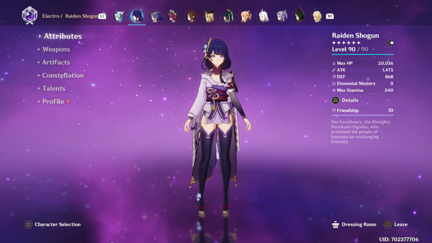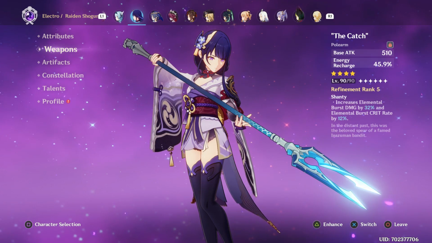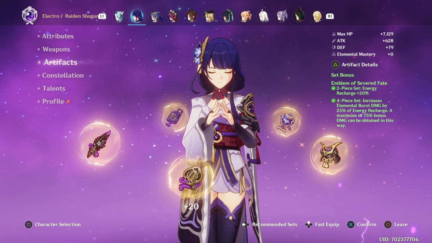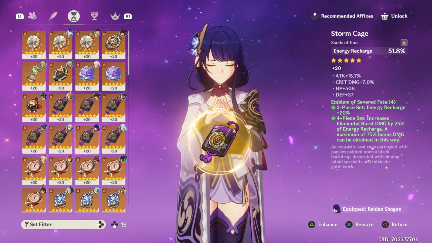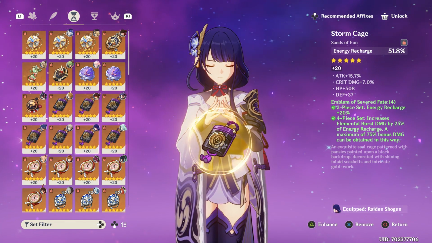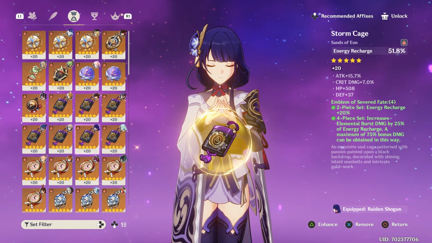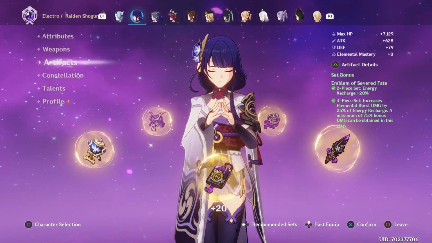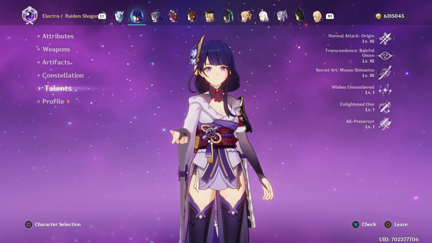Raiden Shogun. I've got the Cashflow Supervision. I don't have the signature weapon. I've got Emblem of Severed Fate. Everybody should be using this set on Raiden Shogun. Although I have literally the worst energy recharge timepiece. I am literally working on this as we speak. I'm getting absolutely nowhere in the domain trying to get a better energy recharge timepiece than this. So yeah, this is what I've been focusing on at the moment. No constellations and 10, 10, 10.